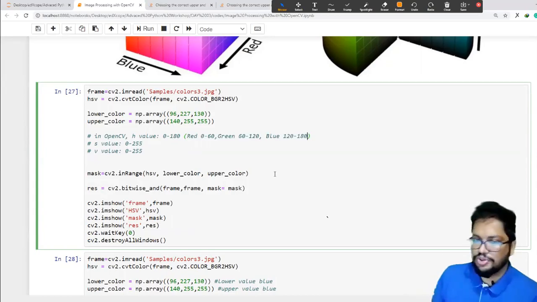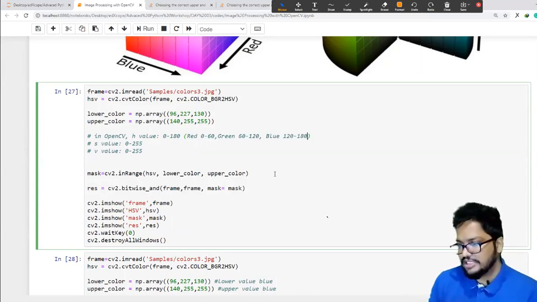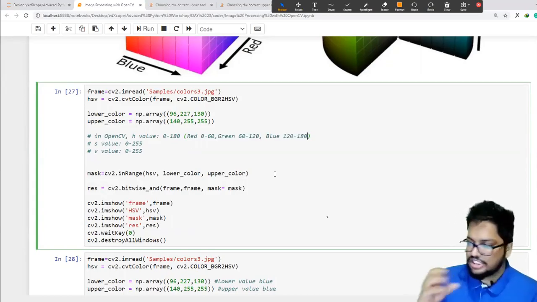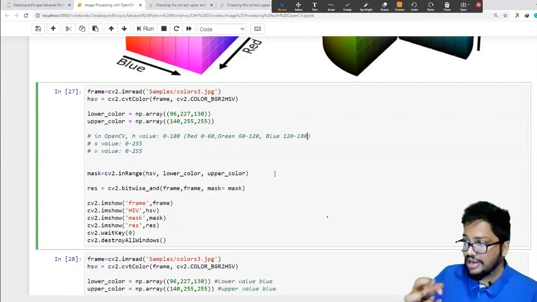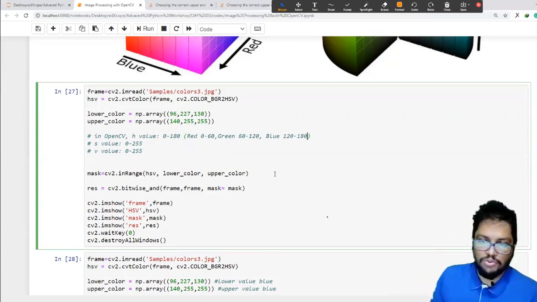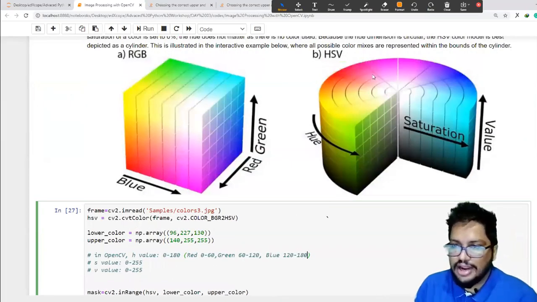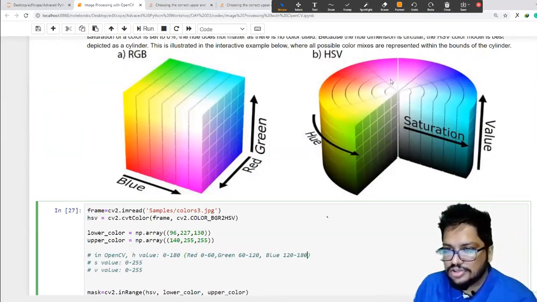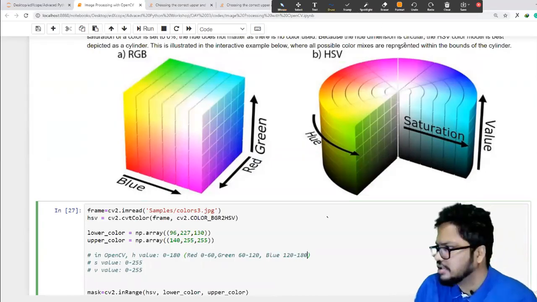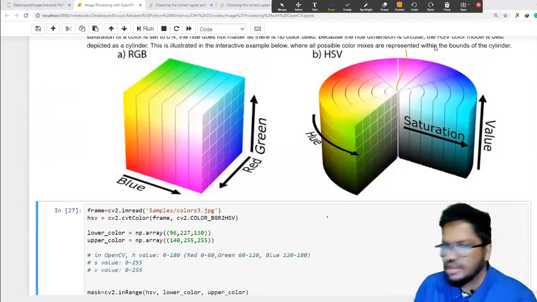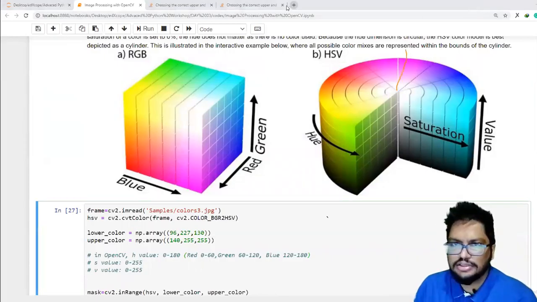H and S, now you know this is the power of HSV. In HSV, H defines the pure color, whether it's red, green, or blue. So you can see like the red. Let's say that I think this is where red starts actually, somewhere here. Let me get a better one.